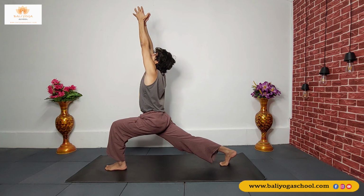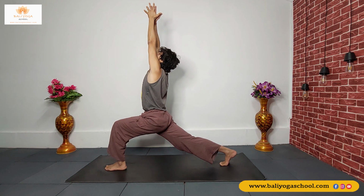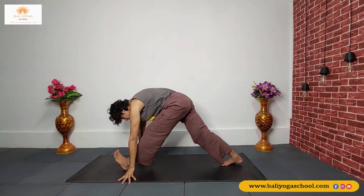Push your hips down for 3. Reach high, 2, 1. Exhale, release the hands down. Take a fingertip support. Slowly straighten the front leg.